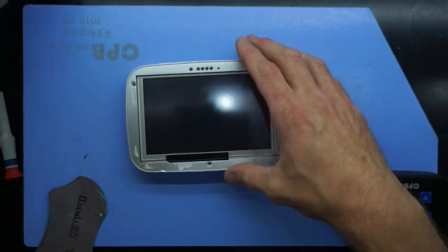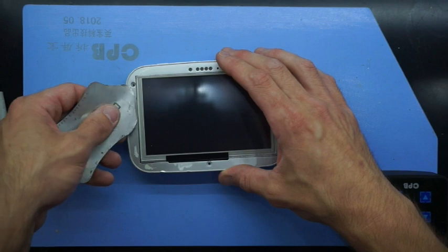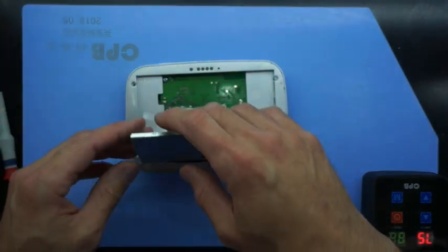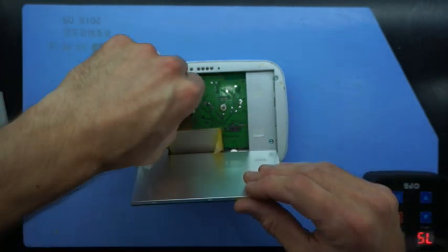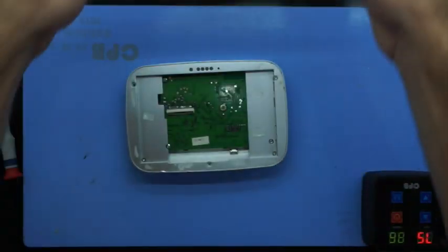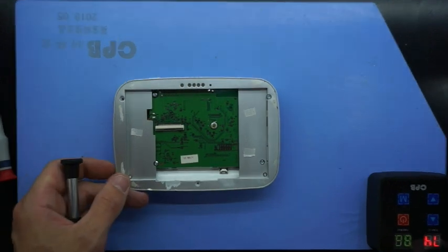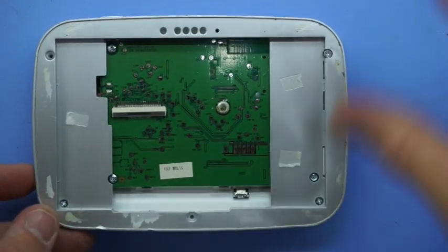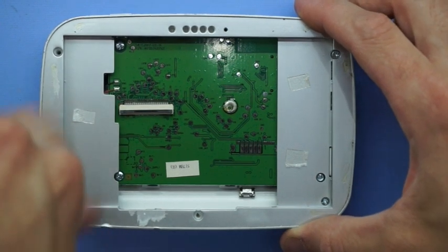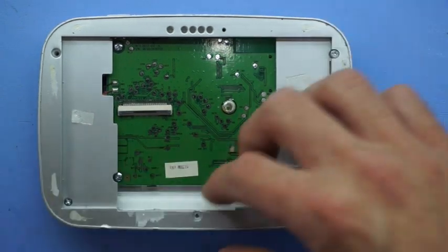I would say behind the LCD and touch panel will be some more screws. So you should be able to gently just lift this up and out of the way, and then you'll have a bit of a flex connector there to unclip, and you should be able to remove the display like so. After that, you just got to go through and remove the remaining screws, which I'll zoom in on here. As we can see, there's two on the left, one at the top left, so around about 6 screws to come out.